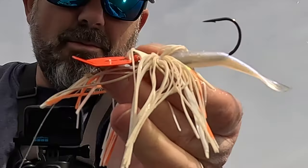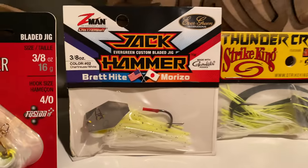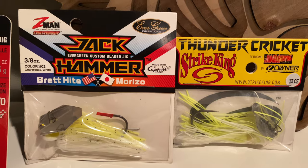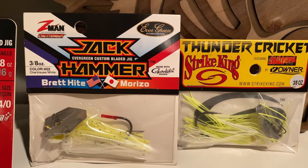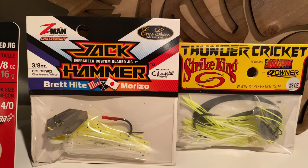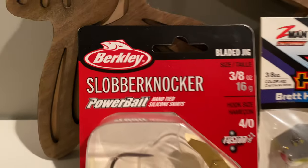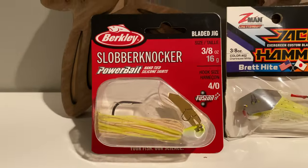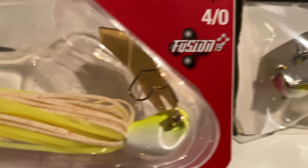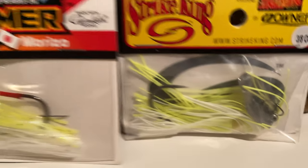We're going to show you what the slobber knocker is all about. Let's talk about the higher-end bladed jigs — what usually comes to mind is the Strike King Thunder Cricket or the world-famous Z-Man Jackhammer. Both of these are really good higher-end bladed jigs. The great thing about them is they're worth every penny — when you launch them out there, the action starts immediately; you don't need to give them a good rip like with the lower-end ones. There's a new kid in town at right around the same $14 price point: it's the Berkley Slobber Knocker. Now this is a bladed jig, but it's not your typical bladed jig. Let me zoom in so you can see some of the subtle differences — I'll take it out of the package so we can get a closer look.